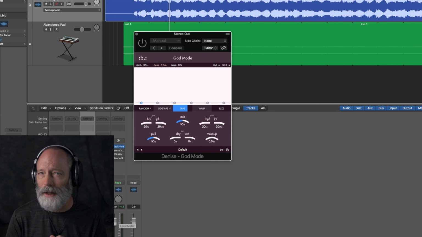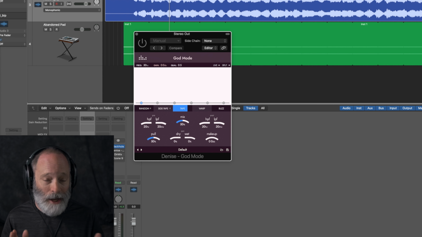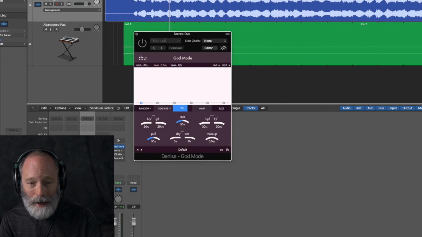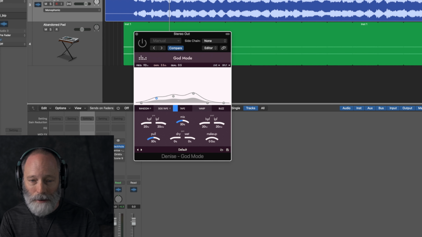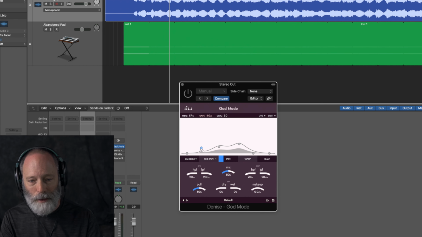Let's say I want to add a little bit of that glue in my track overall. Well, I can just put the Denise God mode on my master track, and this is the stereo out track in Logic Pro, and then I can use tape distortion, just bring it up a little bit, and maybe bring up the mids a little bit, not a lot, right? And let's hear what this sounds like.